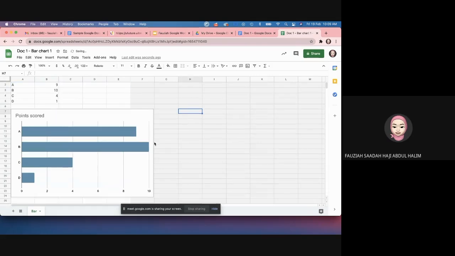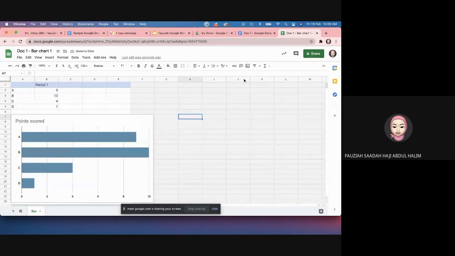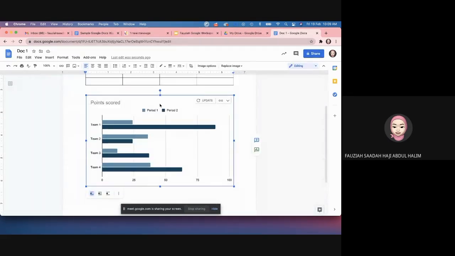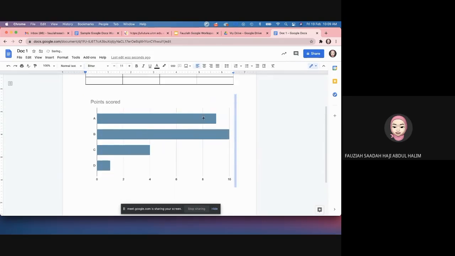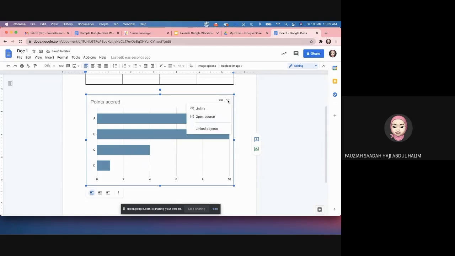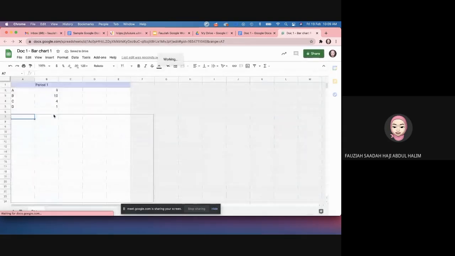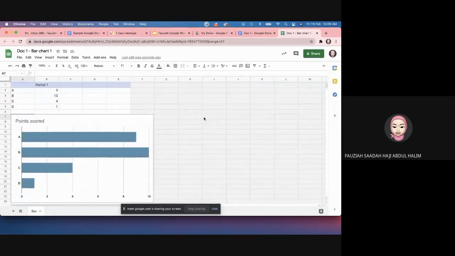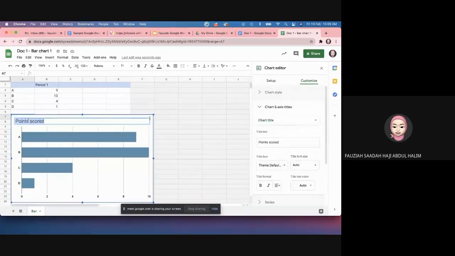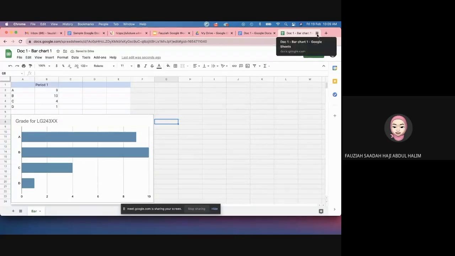Alright, nampak tak dia tak change? Tadi kita dah ubah dekat dalam Excel kan, but it doesn't change here because what you need to do is you kena click on the update kat sini. Nampak tak ada update there? Just click on that and terus it will ubah. But if you need to change again, just click on the arrow button yang kat bawah tu, open source, and it will bring you back lah to the data, the sheet. Yeah, you can even change the point score. This is grades for LG 2, 4, 3 class apa-apa. Okay, whatever it is. All right, and then you can just close that and update. Okay, easy. That's how you insert a chart.